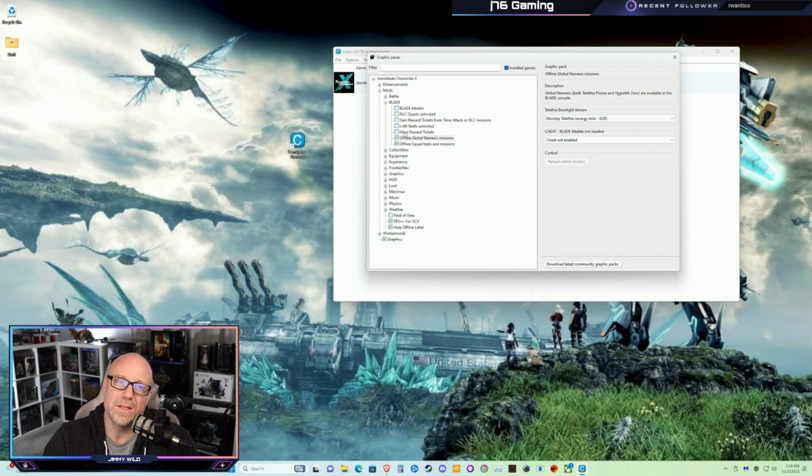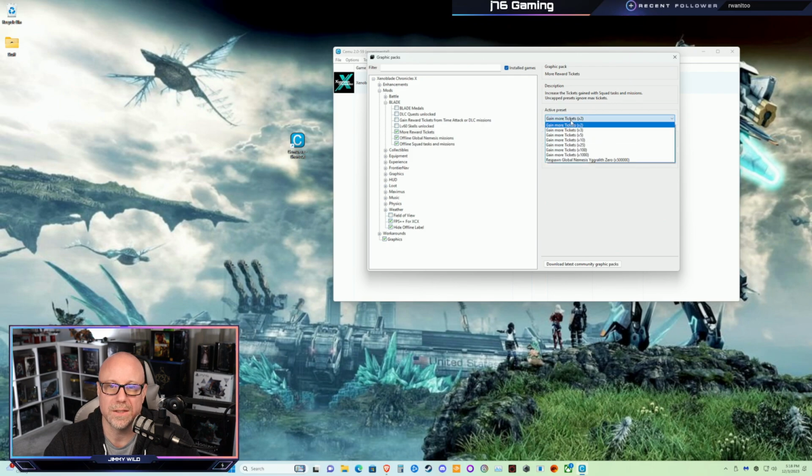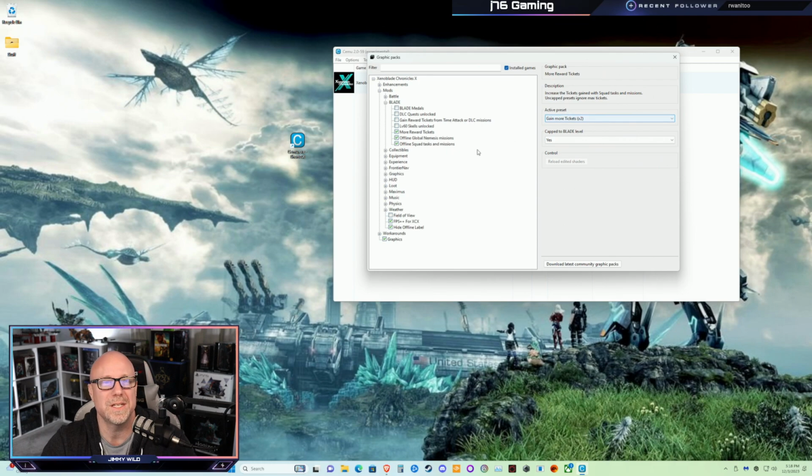And the one indulgence that I do allow myself is to turn on the reward tickets so you get more when you do complete the squad tasks and stuff. So you can set that as high as you would like to go, but 2 or 3 is fine. But I do like to keep it capped to the particular level. So the higher your level, the higher your cap. So I do like to keep that on there. But just to sneak in just a few more reward tickets, just a little bit of little icing on this delicious cake. And I think that's it.